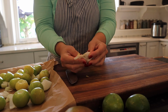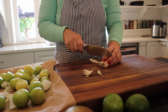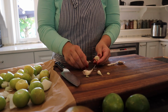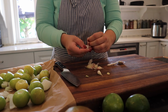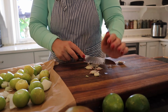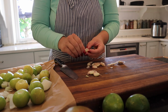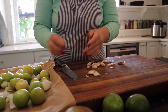The next thing we're gonna do is take some of our garlic. This is garlic that we grew in the garden together this year. And I'm gonna peel it. This garlic head actually is not completely dry, so it's gonna be a little bit more difficult to peel the paper off of it, but that's okay. So I'm gonna take half this head of garlic, and we're gonna roast it with the rest of the tomatillos and onions in the oven.